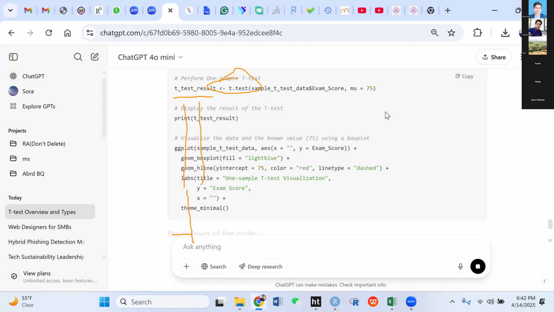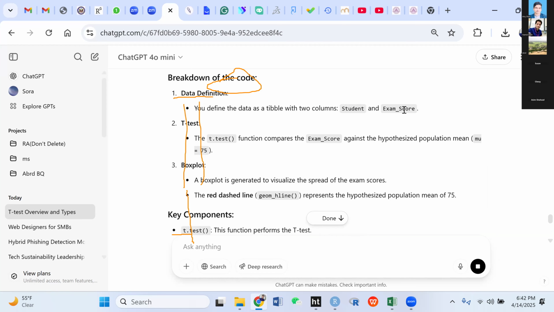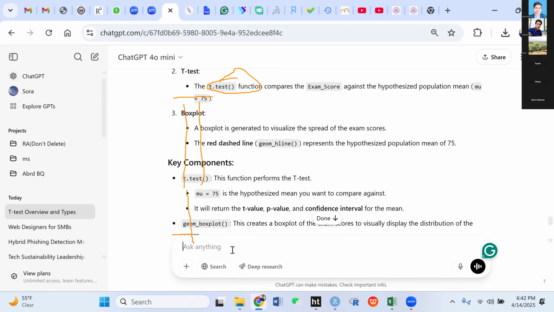Now again, ChatGPT has given you a sample script.